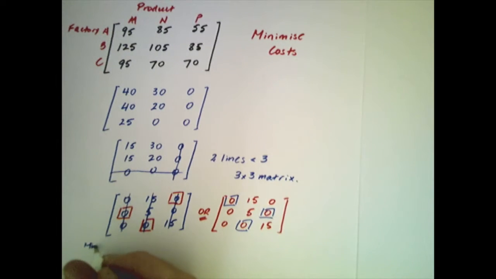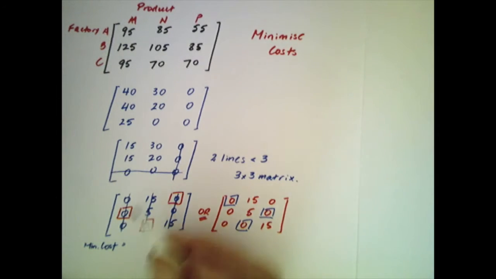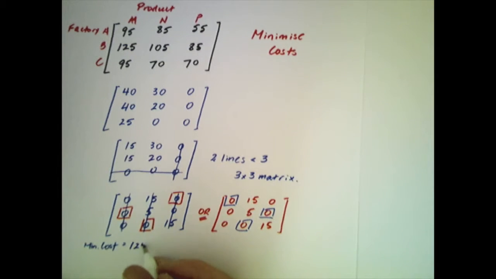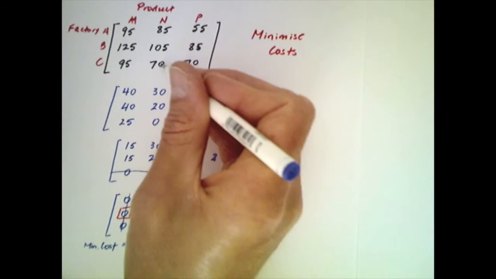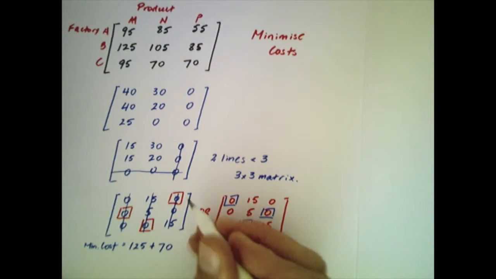Let's have a look and see what happens as far as minimum cost is concerned. In the first matrix the zero at the left of row two matches 125, the zero in the middle of the last row matches 70 and the zero in the top right hand corner matches 55. That all together comes to a total of $250.